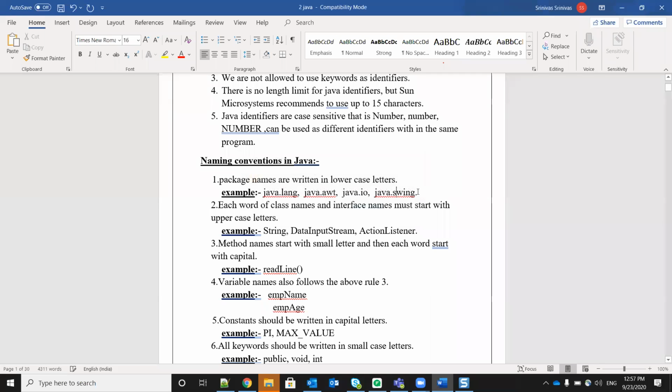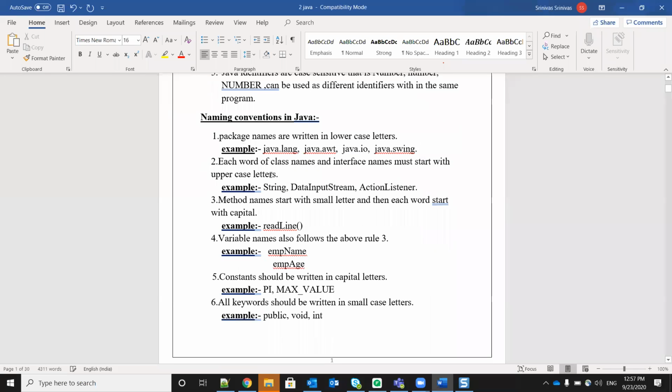So all package names are written in lowercase letters. Then what is the next one? Each word of class names and interface names must start with an uppercase letter. We will deal with interfaces in the next chapters.